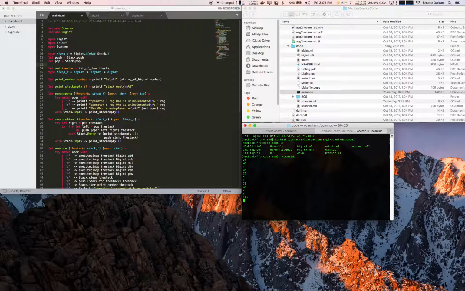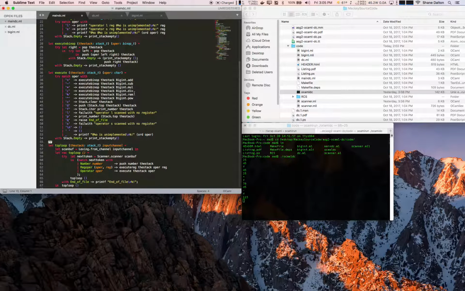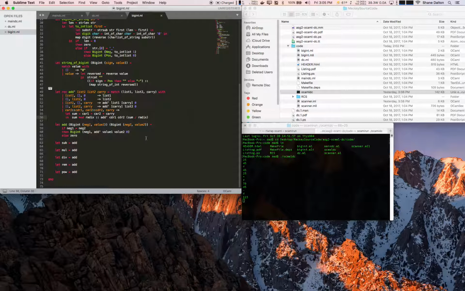But when I print it out, it's actually plus because subtraction isn't built in yet. You can see that in this main factory execute thing that he made here. It calls bigint.sub, which is a sub function of bigint.ml. But you can see that everything is set to just be add here. There are no other functions besides add. So they're all just defaulting to adding operands.